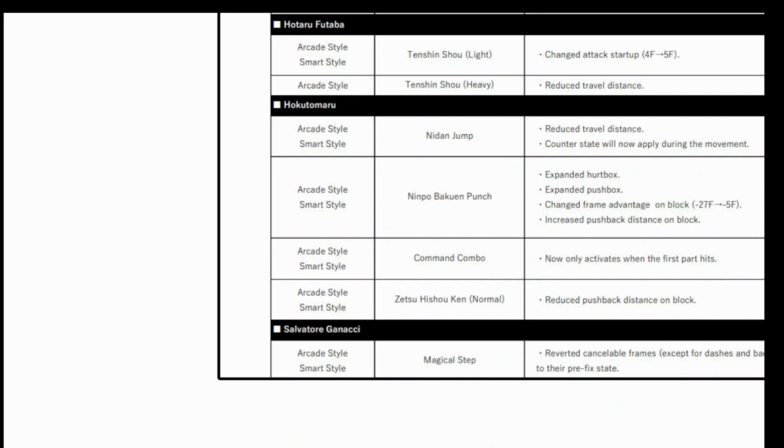I was negative 25, now I'm negative 5. I was negative 27, I'm negative 5. I'll take that. Increase pushback distance, command combo, and now active when you first part hits. His Zetsu Hishokin, reduce pushback distance on block. Thank you, because a lot of times when you're doing stuff with Hoko Tamaru, like you'll miss because he'll just be out of distance. His magic step reverted to cancel frames. So, because yeah, they say you can cancel from this move, but it's not really a good move to cancel from. So I'm down with that all day. Let's see what else we got here.